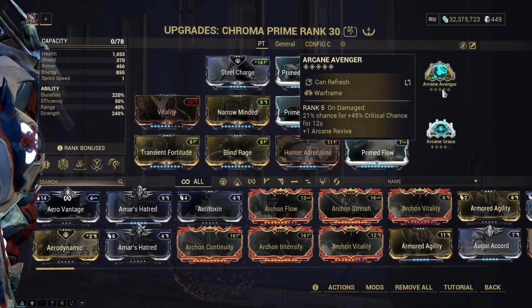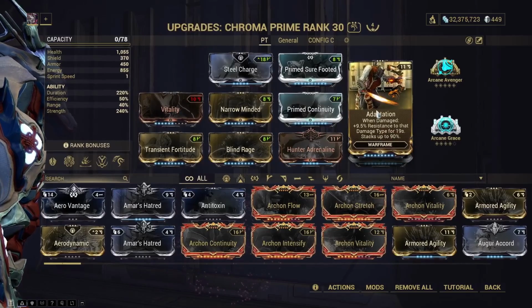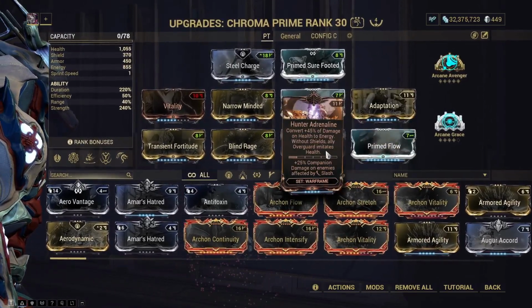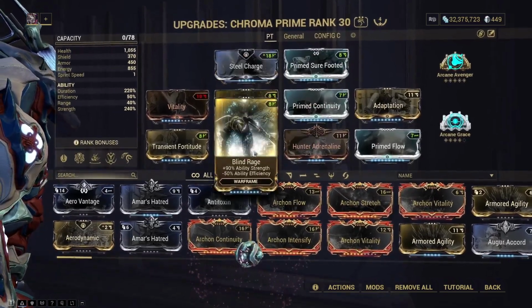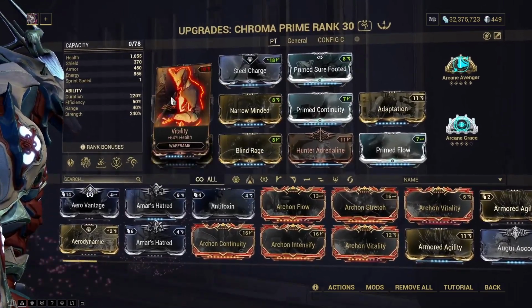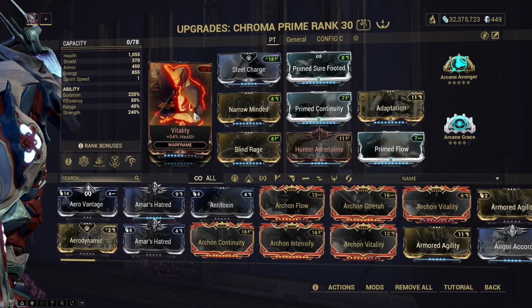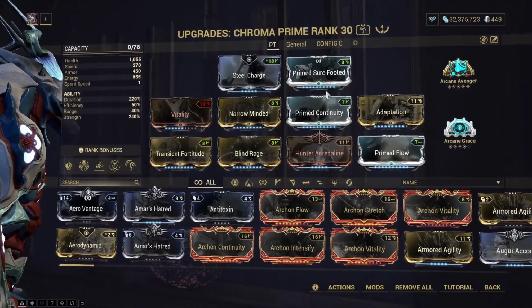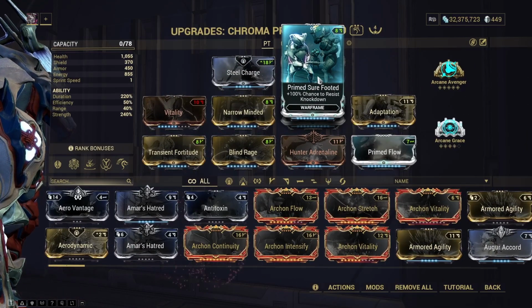Avenger for some more damage to our weapons, Grace so we can get some healing going, Adaptation obviously for more damage reduction, Primed Flow for energy, Hunter Adrenaline for energy recovery, Continuity, Narrow Minded for duration, Blind Rage, Transient Fortitude for strength, and then we have Vitality for some more health, as we are health tanking. Steel Charge is simply just for mod capacity reasons, and Prime Sure Footed is definitely a must because Profit Taker will knock you back if you aren't using it.